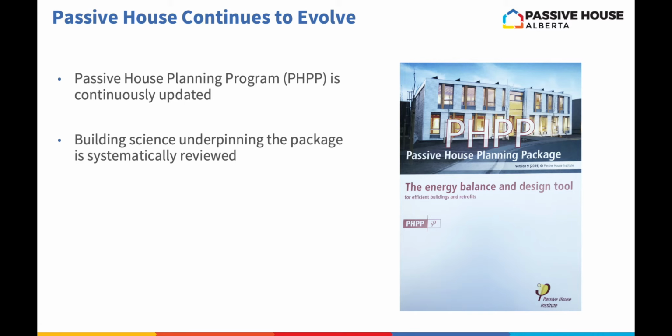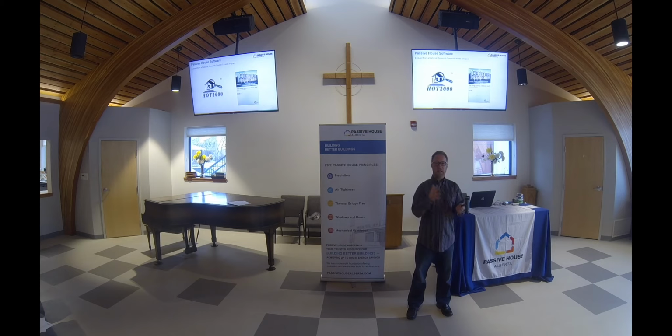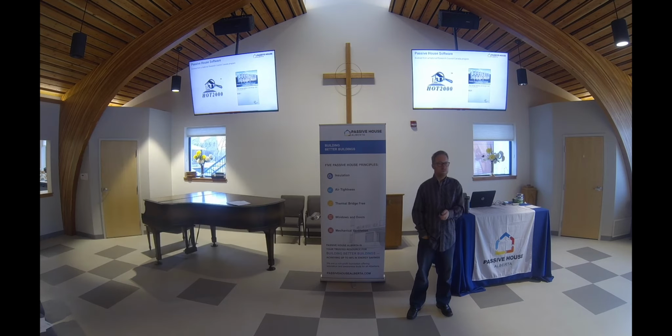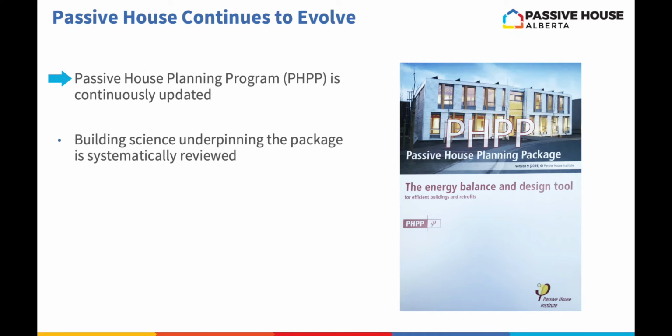So again, they don't stop. They keep testing, they keep evaluating, they keep updating as things change. It was based on the HOT2000. HOT2000 has been improving as well, but PHPP is a little more user-friendly and a little more detailed. Continuously updated, but it's still got that building science in the background. So that's kind of the history of passive house.